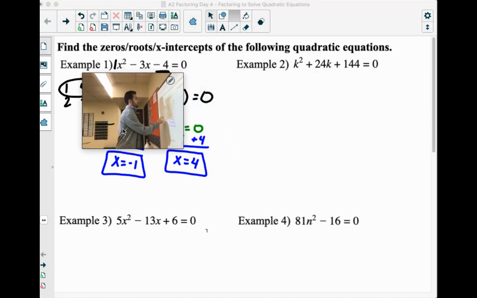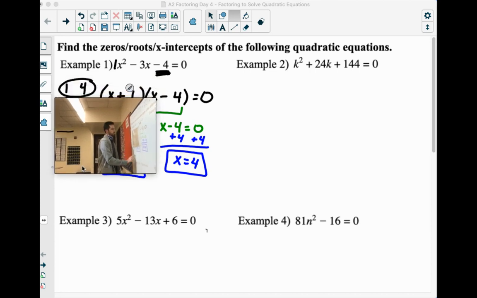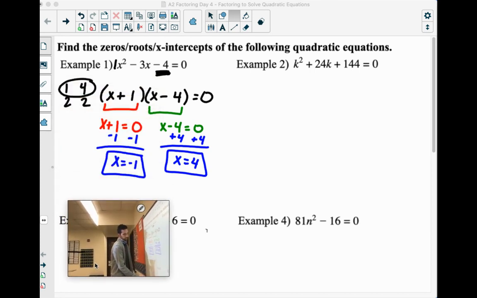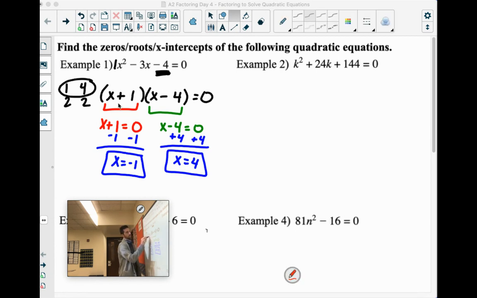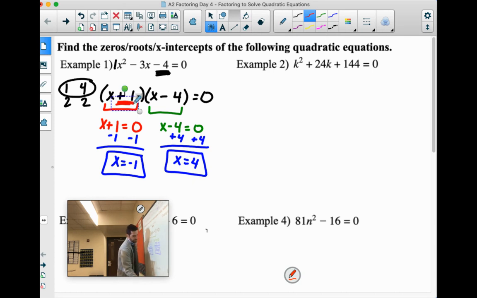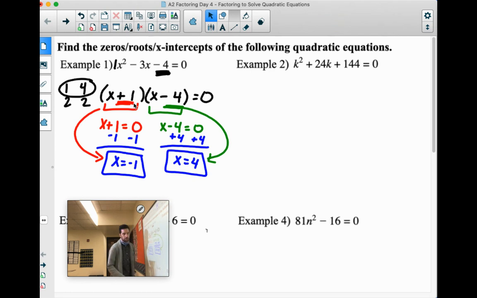So let me scooch myself over here. Now also, check this out. You might notice in the step where we factored, it says x plus 1, maybe if I can underline that. It says x plus 1, and our x answer was -1. Here it said x minus 4, and my answer was +4. So that's why I'm saying you really won't need to show the steps that we showed after that. If you can remember, x is always the opposite. So if it said x plus 7, then it would be -7.